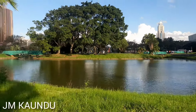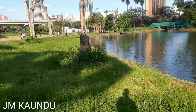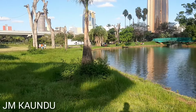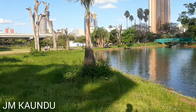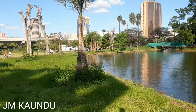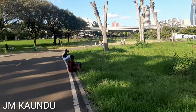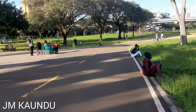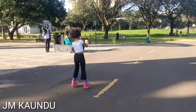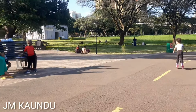So this is, I don't know whether they still have some boats for people to ride, but we used to ride here. You're not swimming, but riding a boat, sorry. I am giving wrong information. Maybe they have removed those boats. Maybe they used to dirty the place, so maybe now they have decided to just have the natural water flowing around this place and just people enjoying. So this is what you can be able to see. And then we are just cruising around. So let's go.